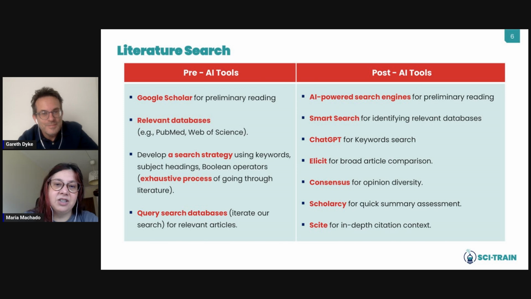You can get different, contrasting opinions. You can get summaries from PDFs in a language that is more up to standards and understandable to people whose English is not the first language. You can get citation context. So whenever you're citing from the methods section of a paper, you don't have to go through everything that the paper says to figure out whether the method you use is appropriate or not.